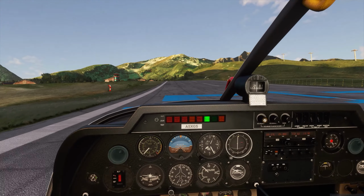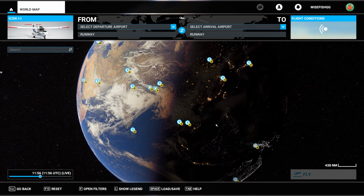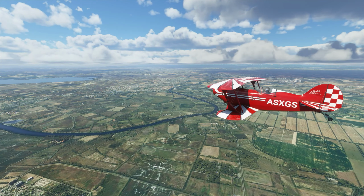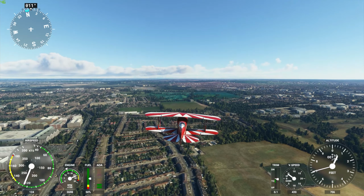But then finally we have the free flying session, which allows you to do whatever you like as you pick through the many different planes to fly. This mode just gives you unparalleled opportunities to go and see whatever you like. I flew over Athens at night. I flew from my local tiny airport and over my local town. I flew through London in a storm, and I flew at the most northern airport in the world. There are no limitations to what you can do, and it is absolutely amazing.